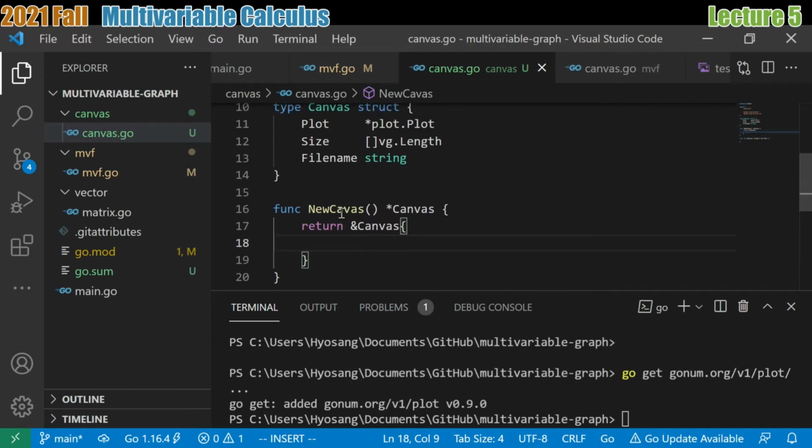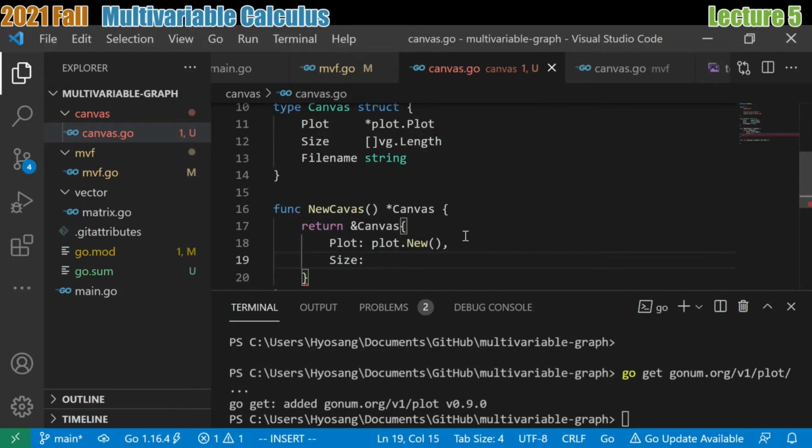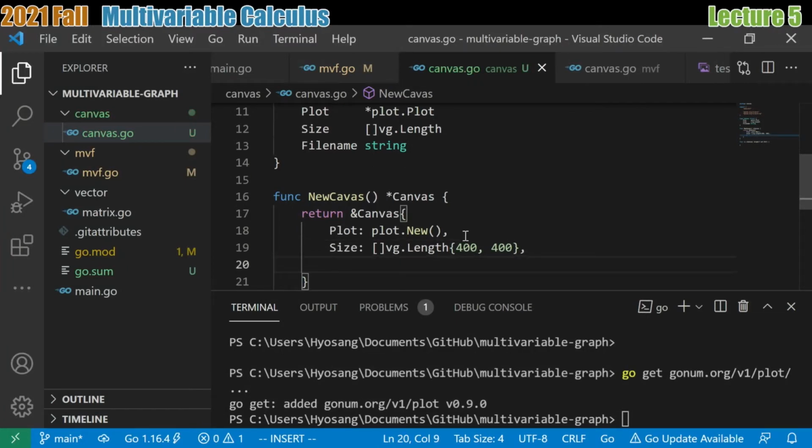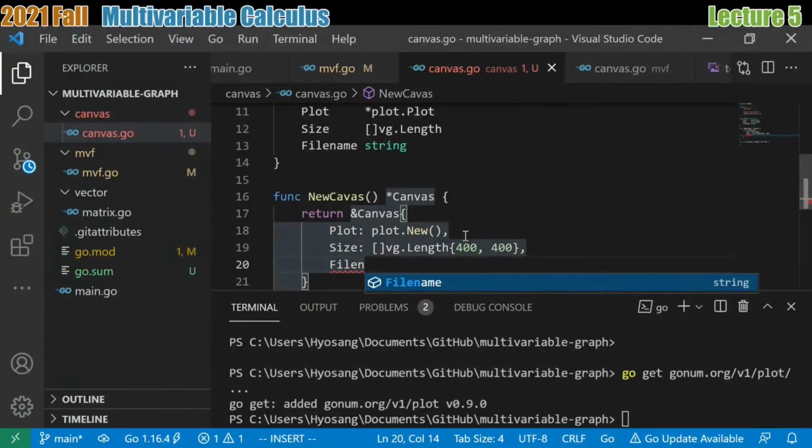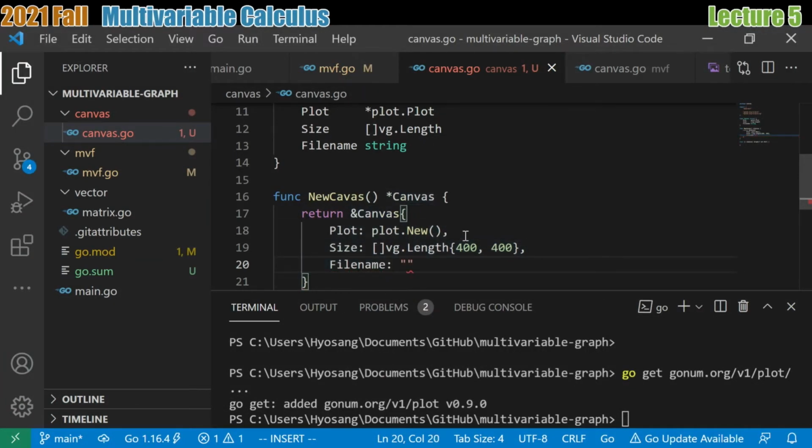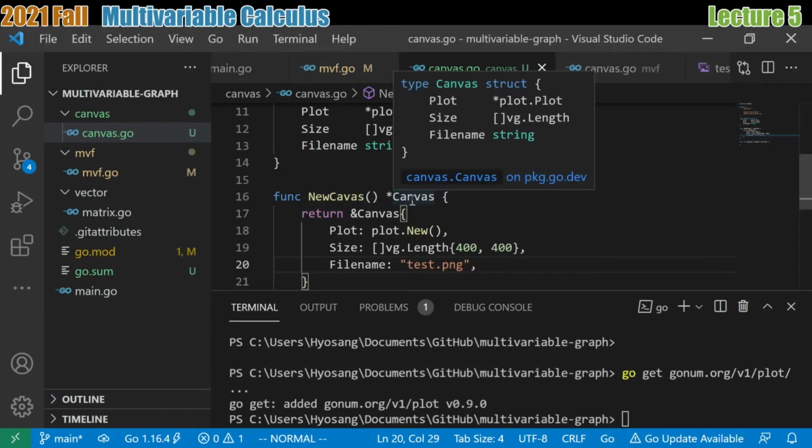So it's initialized as, so the plot is given by plot.New, and the size is, let's just see, I think it's vg Length of 400 and 400. And then the file name will be by default test.png. So you can change this information later in the main function.